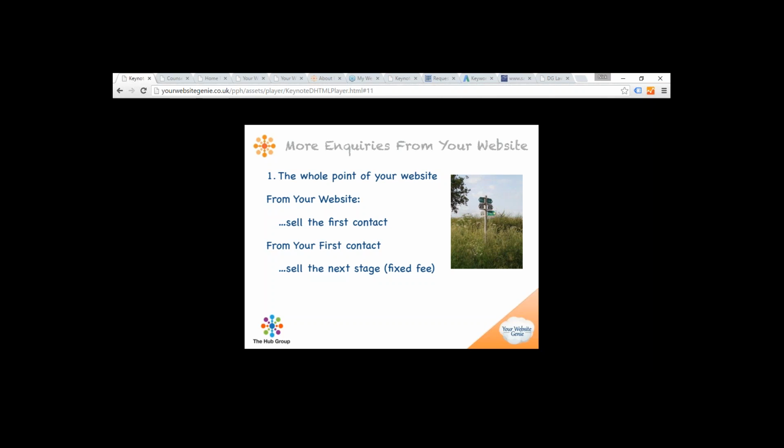But what happens if you put your prices on the website? A client comes along, looks at your prices, goes, all right, great, they charge this much. What I'm going to do is go along and see what the next competitor charges, then I'll get in touch. Now, if that competitor doesn't mention their price, but says the initial consultation is a fixed fee, call me to find out why or how much, that's when they'll make the call to your competitor, not to you. And obviously that's not what you want to happen.